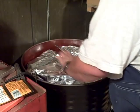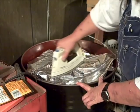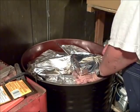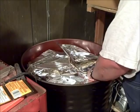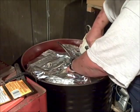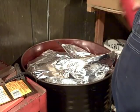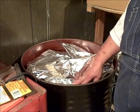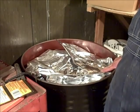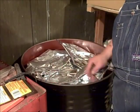Working my way across the seal, pressing down to make sure it's good and solid. Pushing as much air out as I can before the last section — that makes the O2 absorber have less work to do. So far, I've wound up with 50 pounds of black beans, 50 pounds of pinto beans, 50 pounds of rice, 75 pounds of red wheat, and 75 pounds of white wheat.